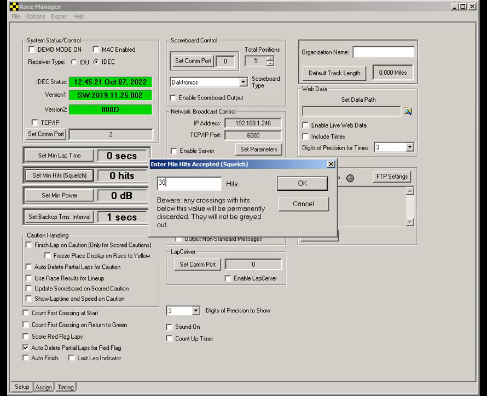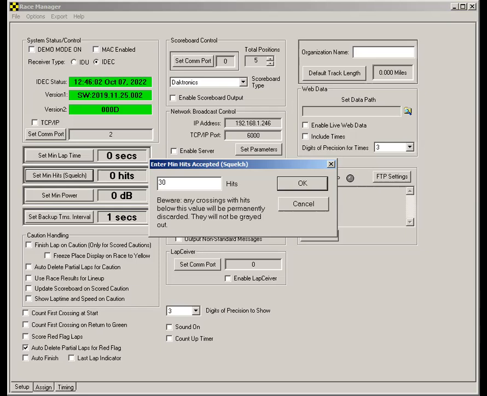A valid crossing by default, the way the system works, requires 2 successive hits to be detected. Now, it's a very low number of hits. So just on the edge of detection, the transponder may pick up for just a moment. And then as the transponder goes over the loop, you'll have a crossing with a much larger number of hits. And that's a valid crossing. You don't want to use the one that comes just on the edge of detection before the start finish line, because that might give a car, of course, the wrong lap time.